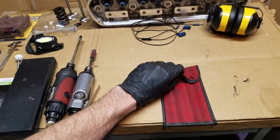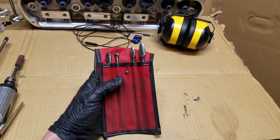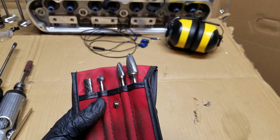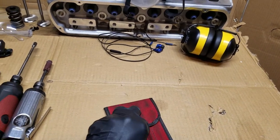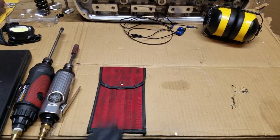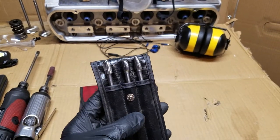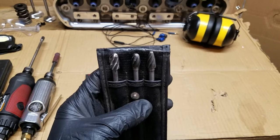Here's just a set - you can get a lot of different ones but this is pretty common. This is a double cut carbide burr set. These are mainly for cutting cast iron and harder materials. If you use them on aluminum they're gonna plug up really fast because they're just not made for aluminum - you can do some minimal stuff but you're gonna plug them up a lot. Then this one is for softer metal, aluminum, and plastic - this is a single cut carbide burr.